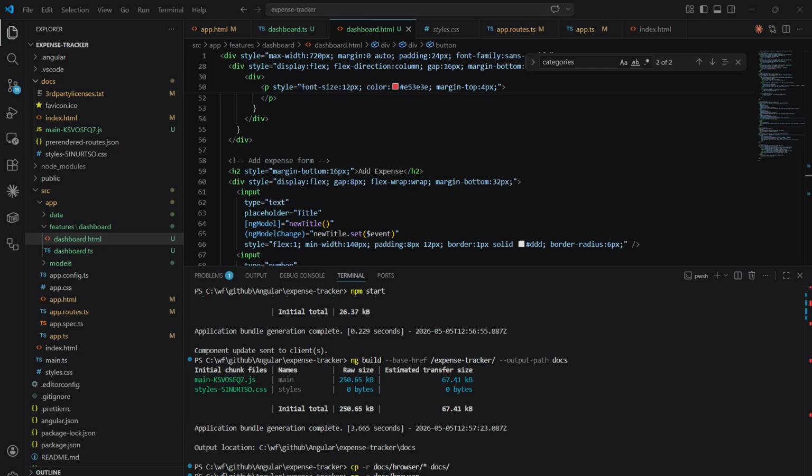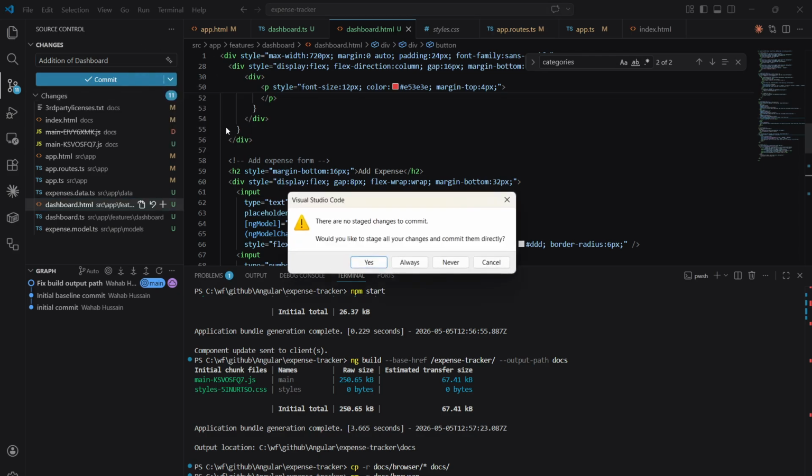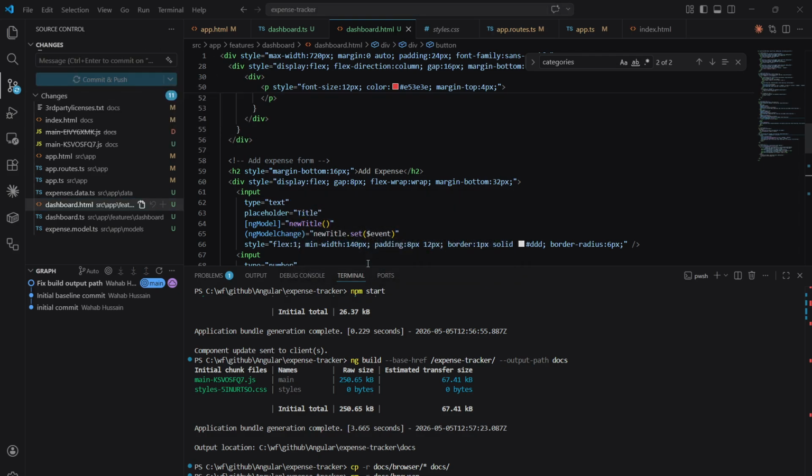Let's just try adding. So rather than doing it this way, let's use this. Let me use commit. Let me call this addition of dashboard. Now let's do commit and push. So all are going to be staged.